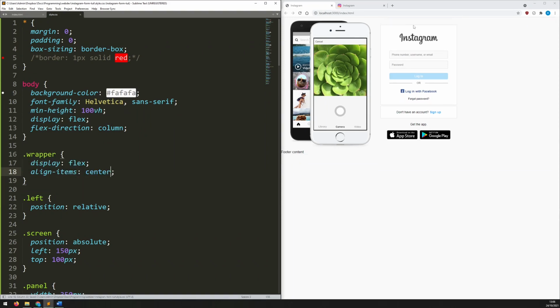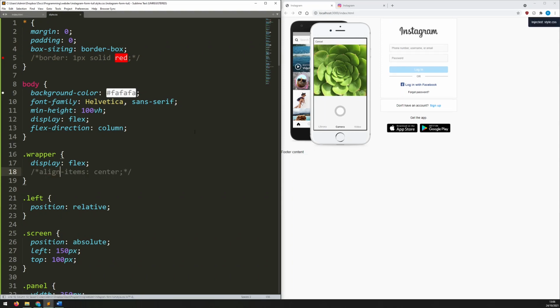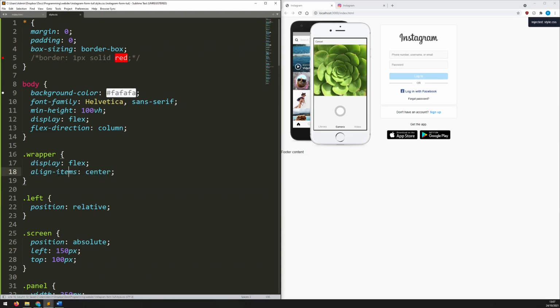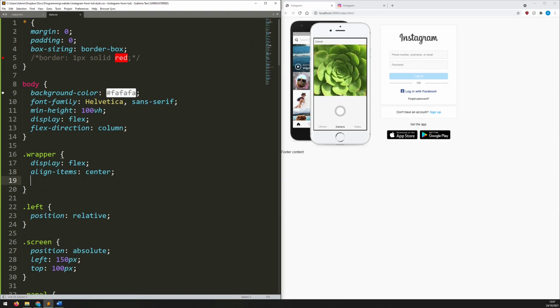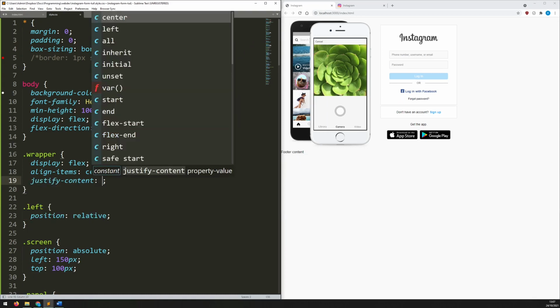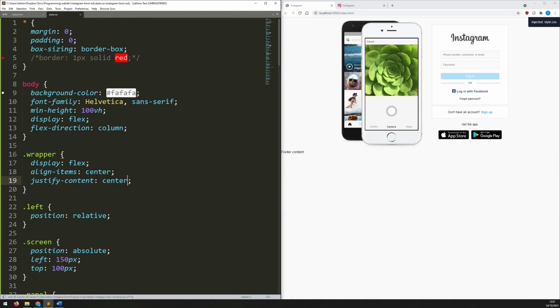Okay, so that puts these two panels side by side with each other. So if I comment this out just to see what's going on, you notice this previously was just at the top of its element, or of its parent, sorry. Close it, add that in, and now it's all centrally aligned on the horizontal. And now let's do justify content center, and that moves the entire wrapper or everything that's within it over into the middle of the page. Okay, so that's fine. I've now got that sitting up there.